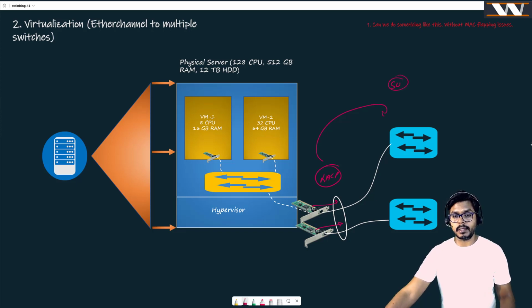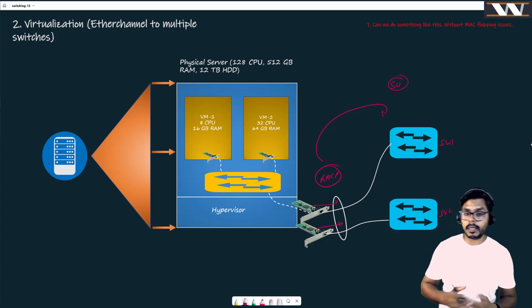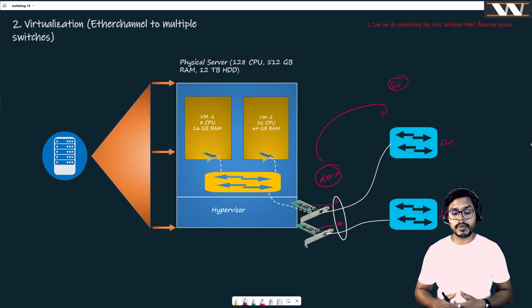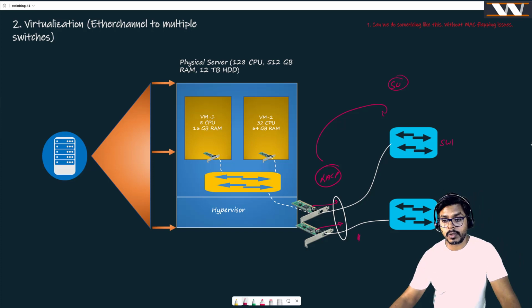Provide me something so that I can make LACP with two different switches. And along with that, they are saying that I do not want to do any change from my side. I have done enough routing or switching, right? I have implemented enough switching and routing in the hypervisor itself. Now it is your problem. You give me the solution because now I have link redundancy, but not switch redundancy. Give me the switch redundancy, right?